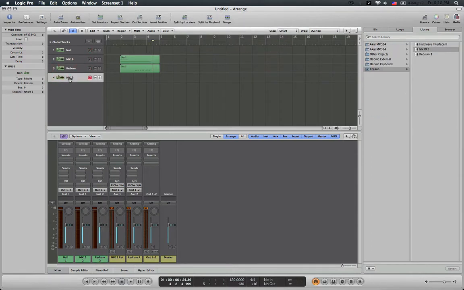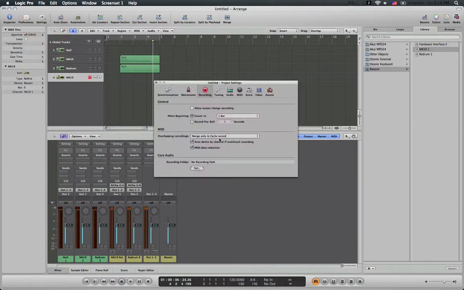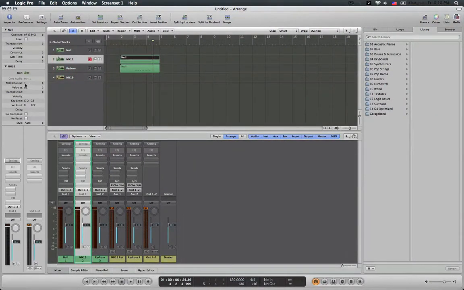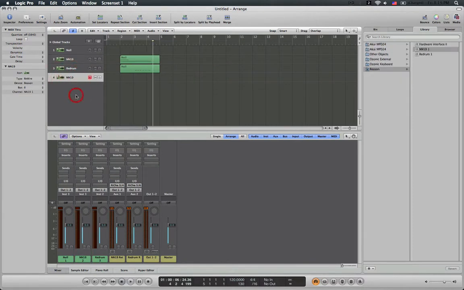The reason why we don't want to do it this way is because of our last step, where we went into settings, recording, auto demix by channel of multi-track recording, and then setting each of our software instrument tracks to a MIDI channel. This would not work if we used external instrument tracks.